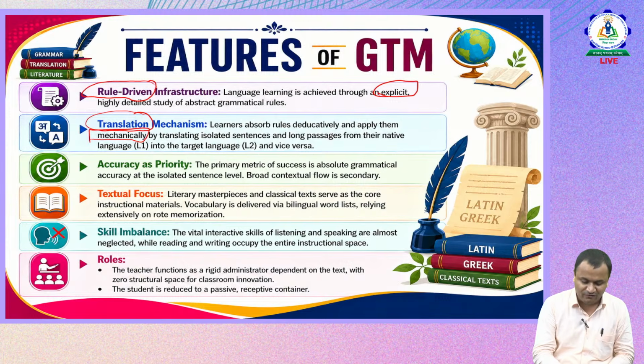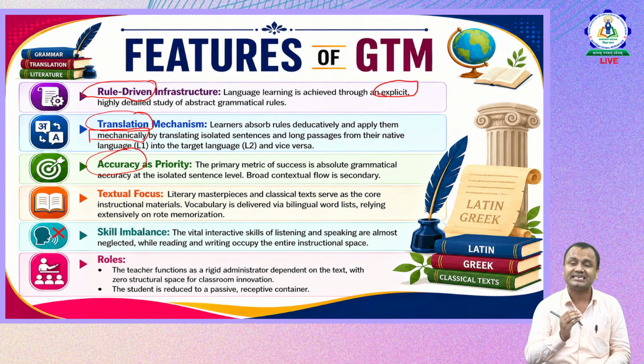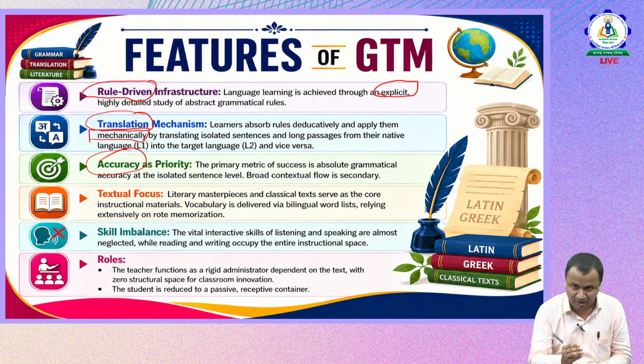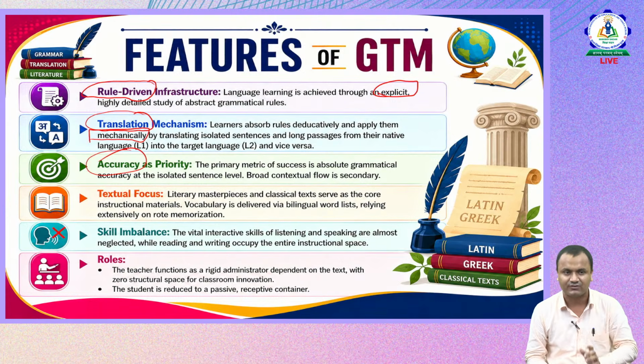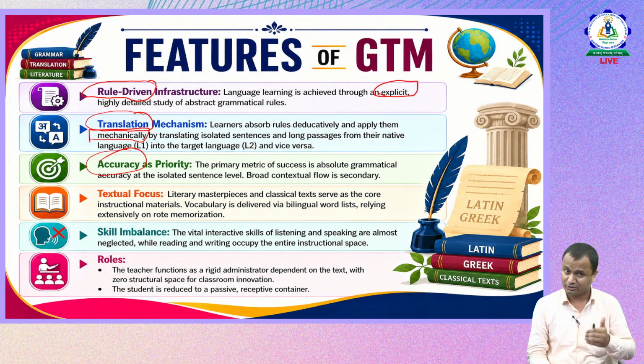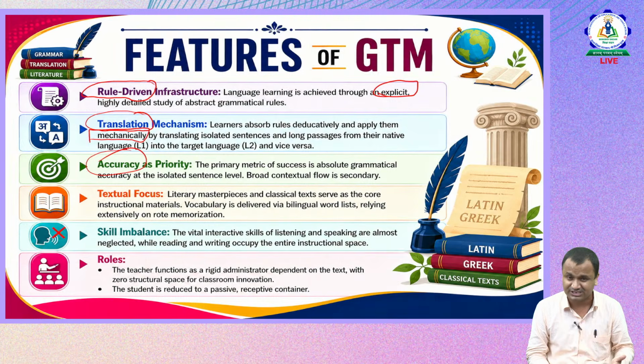Third, we focus on accuracy. Our priority is not to teach the skills of communication; instead we focus on the accuracy of the language, whether accuracy of grammar, of sentences, or of translation. We do not focus on competency or on communication skills. We do not focus on making the student able to communicate, to speak, to listen well.